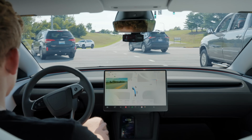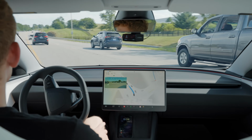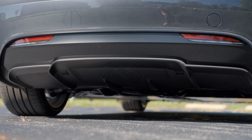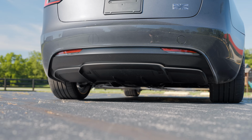Now, I've been saying optimal or optimized battery pack or battery conditions. What does that mean? For just straight line acceleration, this car performs best when the battery is roughly about 130 degrees Fahrenheit. But unlike the S, there's no drag strip mode. There's no mode in the car that keeps the battery at that optimal level. So you have to do it all manually by supercharging, preconditioning, doing all this stuff right before you run it, and then you'll get those really good times.